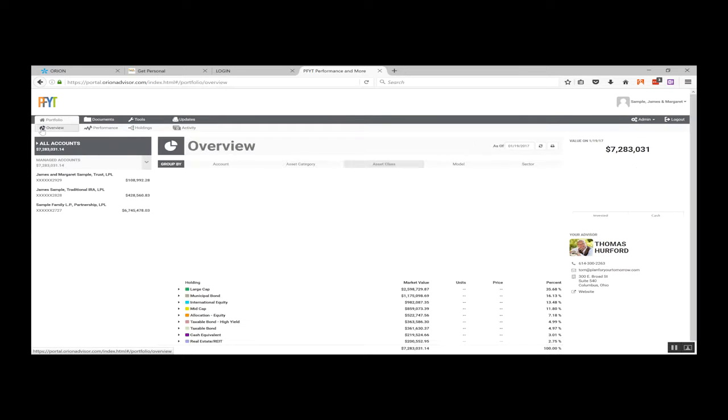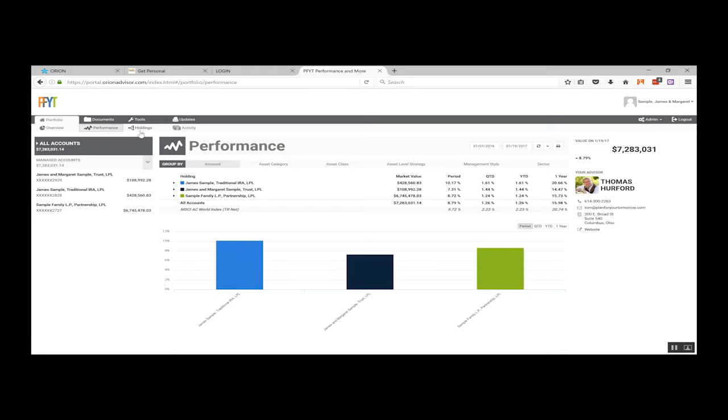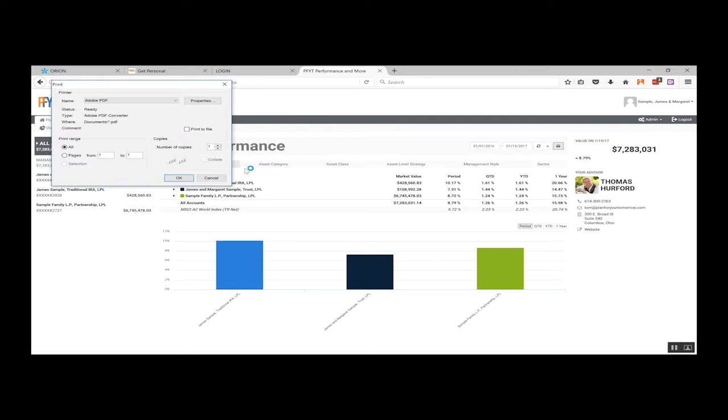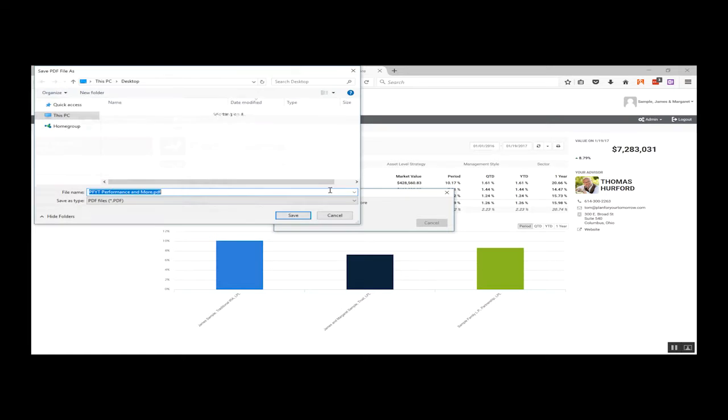Let's do a quick look at a printout of one of these, maybe performance. So let's go ahead and print this, and we can see what it looks like. I'll just use a PDF option so it'll show up on screen.